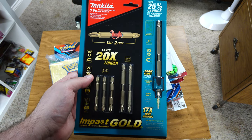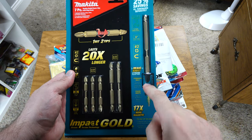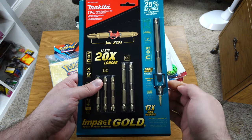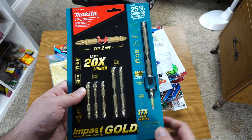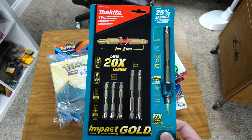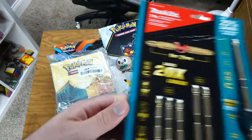Now, those used to be about 10 bucks, I want to say. At least 5, if not 10 bucks on their own. This is a bit over 20. So for me, it's awesome. And I might pick up another one of these down the road just so I can get some more of those. I have mentioned those in previous videos. And it was just down here because I needed to come down here and get it put away.